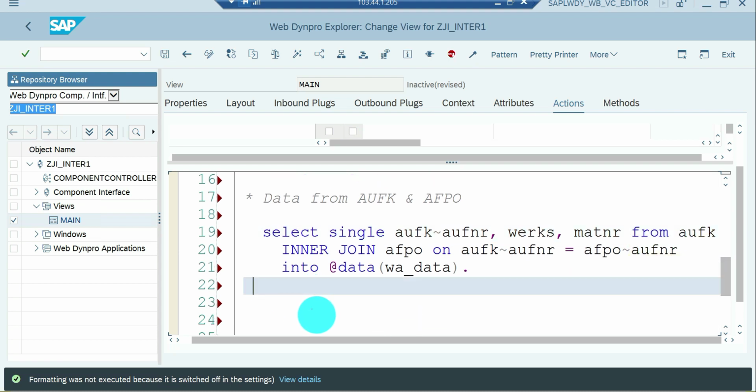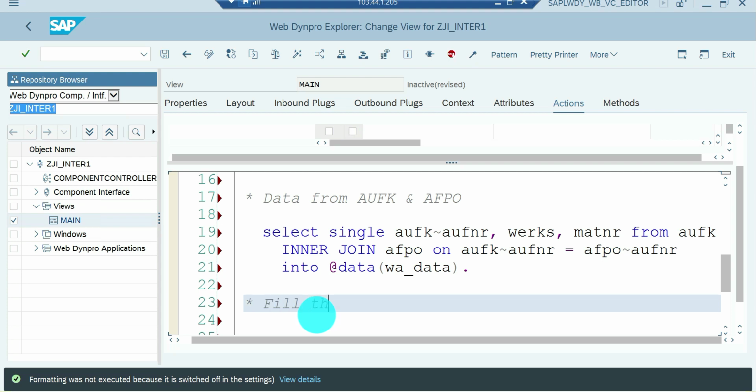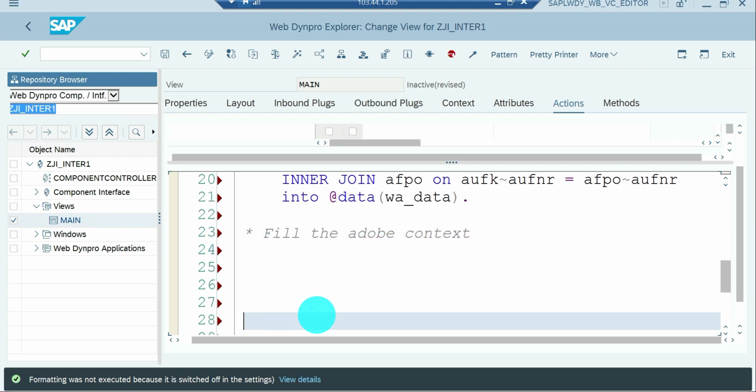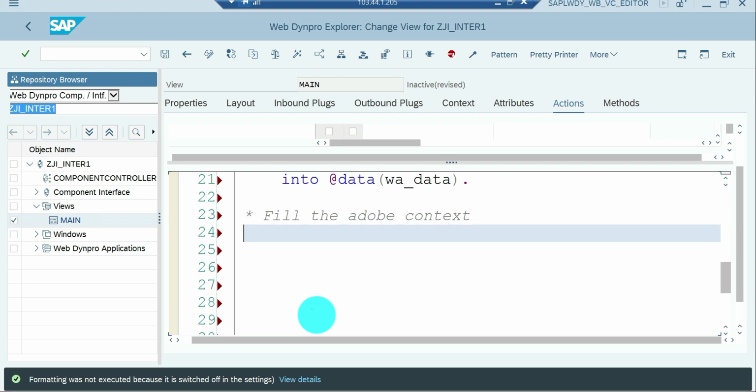So this is done. Then I need to fill the Adobe context, and for that I need some declarations. Here I'm just doing the declaration on the flow of the program; normally you always do declarations at the top of the program.